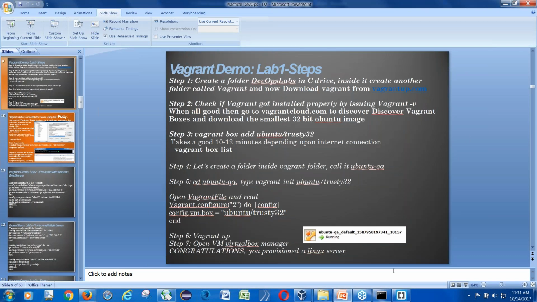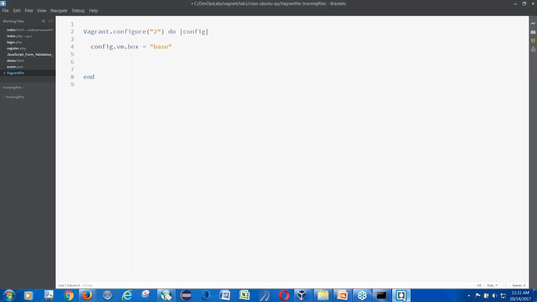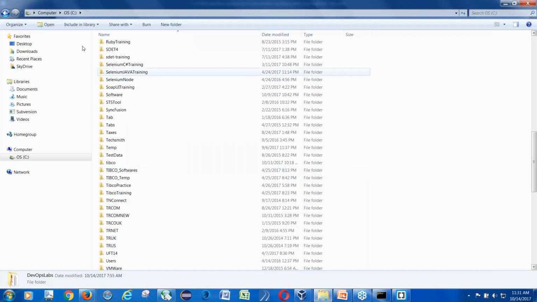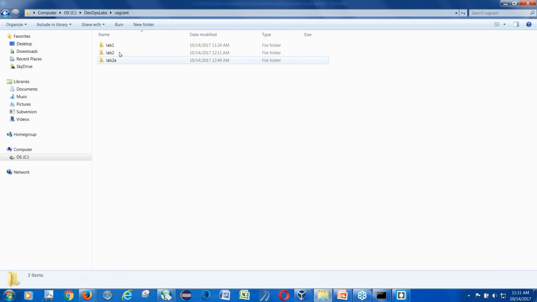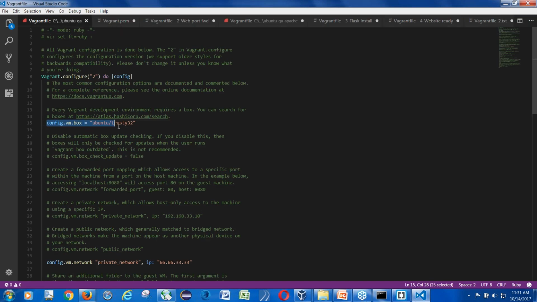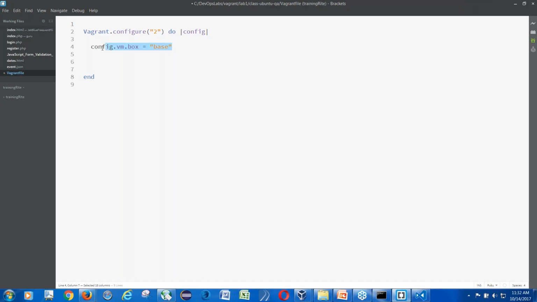So we have come to the point where we have to put something in it, right? If you take a look here, I have this config.vm.box is base, right? So according to my lab one, we need to put my Vagrantfile as the following. So let's look into what is going on in this Vagrantfile. So config.vm is that. This is what I need to put. This is the base, right? I need to change that to config.vm.box Ubuntu Trusty. So the box that is going to come out will be using Ubuntu Trusty.